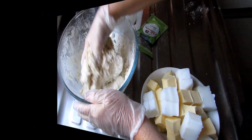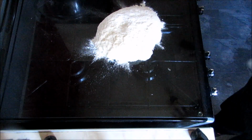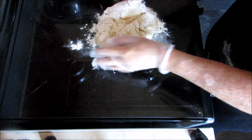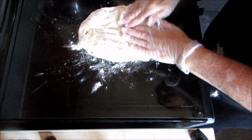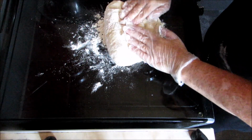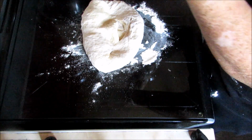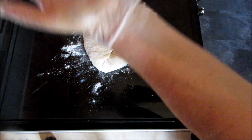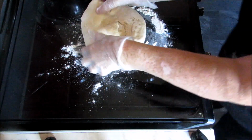And then, now folks, once you've mixed it together, you need to knead it for 8 to 10 minutes. And I'll show you how to knead dough. I'm sure you already know, but what you do is flatten it out a bit, and you bring it forward and push it with this part of your hand. Can you see that? No, this part of your hand. The heel of your hand.